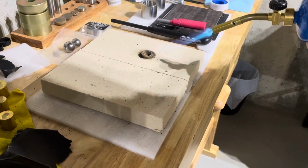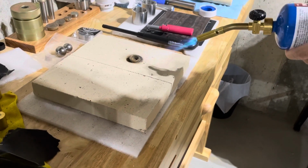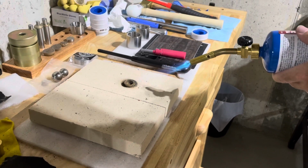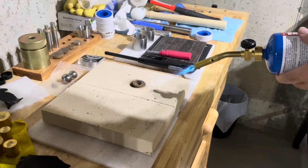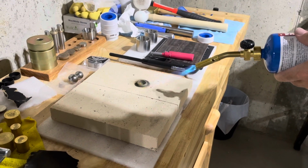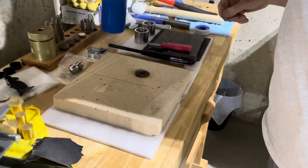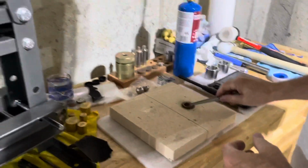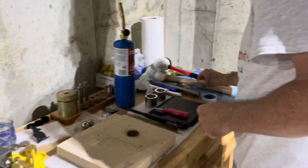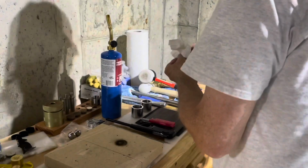And then again, we're going to back off, just get the very tip of the flame to heat it just enough, so you don't see any of that green flame coming off, but just so it starts to change color. You don't want a cherry red, but just a little bit red. We're almost there already, and that's it right there. Quench it. I love that sound. It's nice and dry.